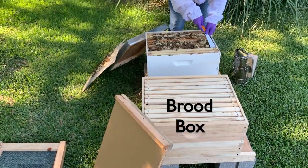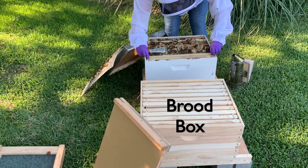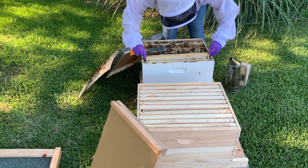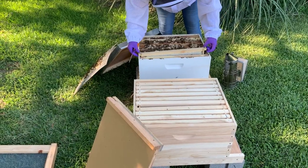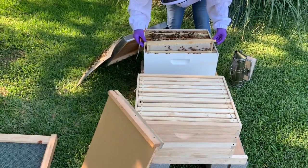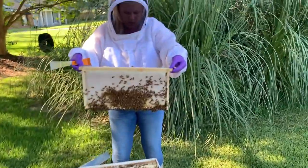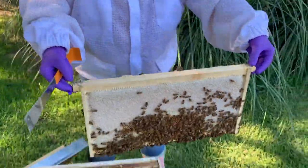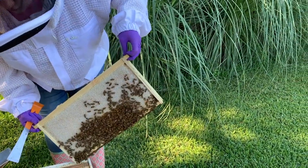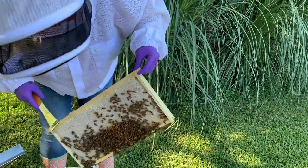Your brood box. Brood is just a term to refer to the eggs or the pupae and larvae inside the box. So this is where the queen will live, the honeybees, the workers, and the nurse bees. So the nurse bees will take care of the eggs, the larvae, and the pupae. And when pupae are first emerged, they are the nurse bees. And then after a certain number of weeks, then the nurse bees will become worker bees and they will go out and forage. All of these bees are female.